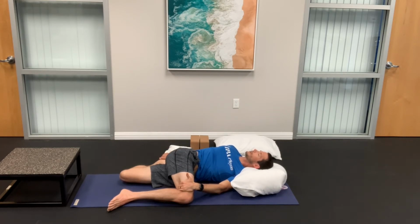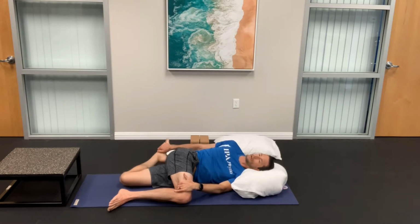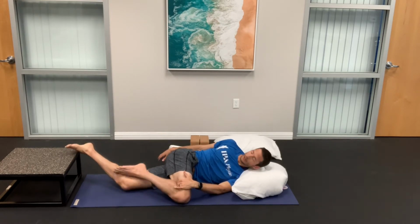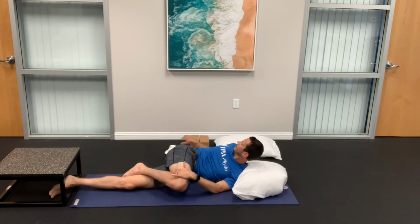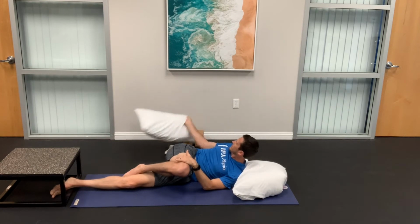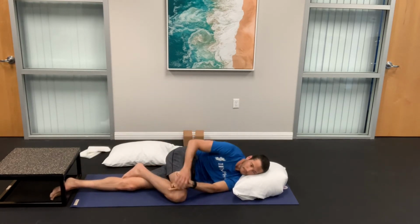So the left foot's on the ground, right knee is on the ground, head and chest are rotated up towards the ceiling. I'll usually go through about 4 or 5 breath cycles here before rotating out of this. Now, to incorporate a little shoulder mobility, if there's no pain in the shoulders, and you need a little space with this, so I'll create my space.